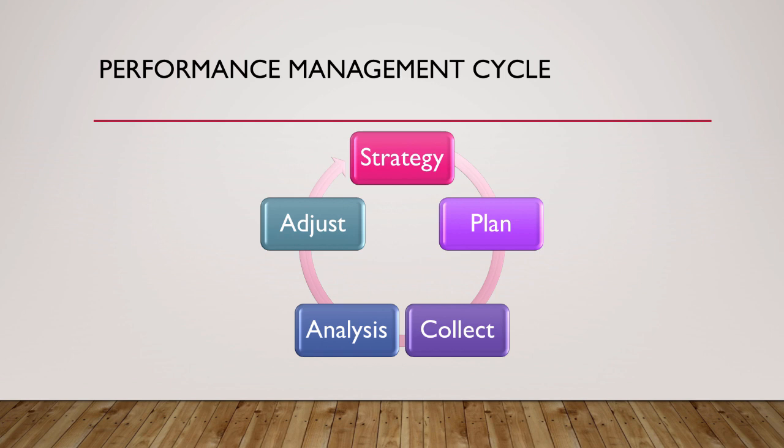Since we're tracking it regularly, let's say we're doing it monthly, we can analyze it monthly. So after we collect it, we can analyze the data, and if we are completely on track to satisfy that objective, to reach that goal, then we don't need to adjust anything. If we're falling a little short, we can make little adjustments. If we're falling way short, we can make big adjustments, and then that all kind of starts over again.